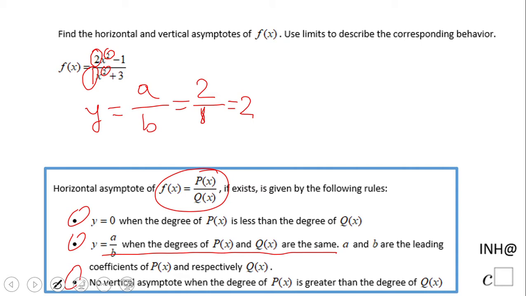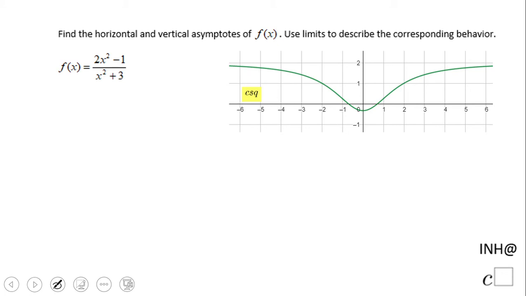Let's take a look at the last part. You see the graph here, by the way, which we can see has no vertical asymptotes, right? But also we can see this looks like y equals 2. And now we're going to do the last thing, the limits.